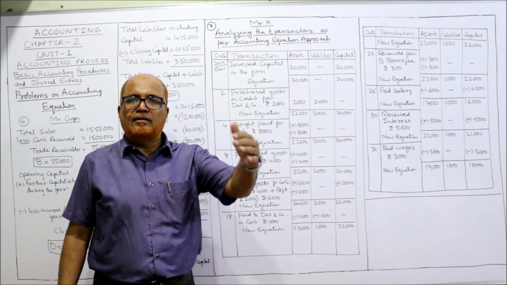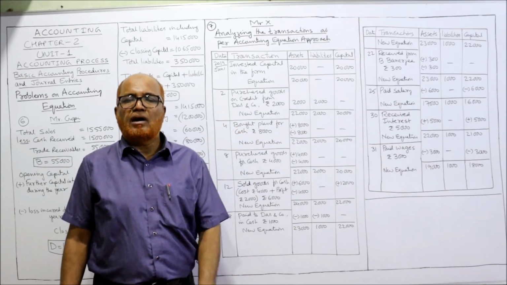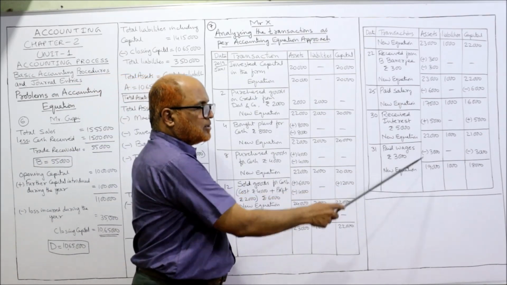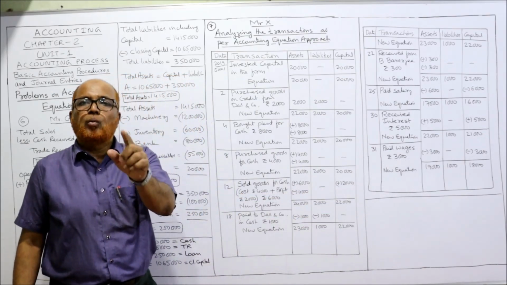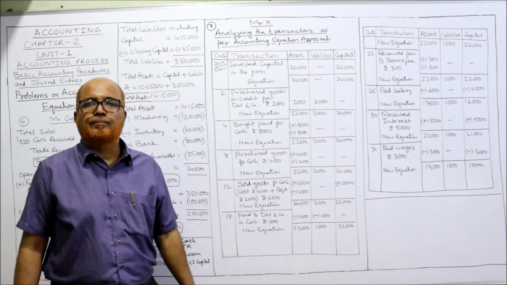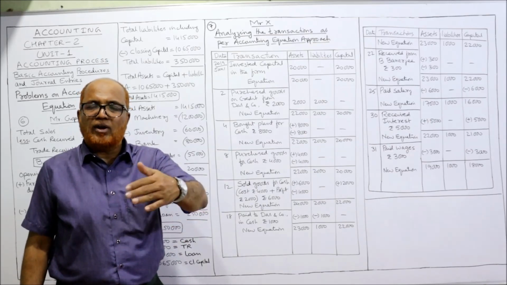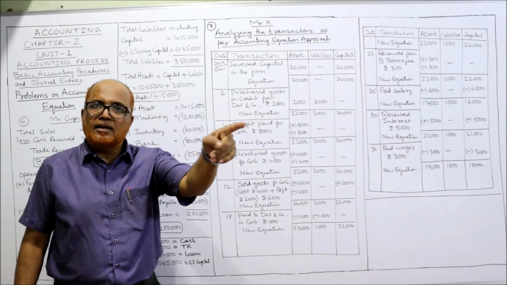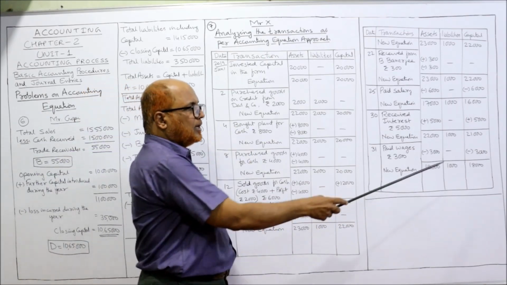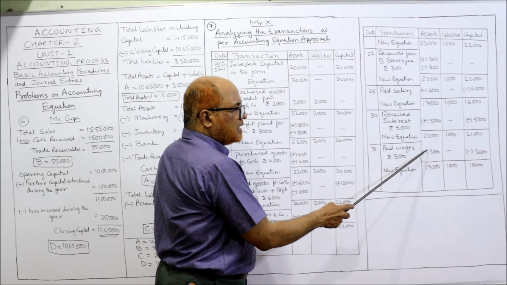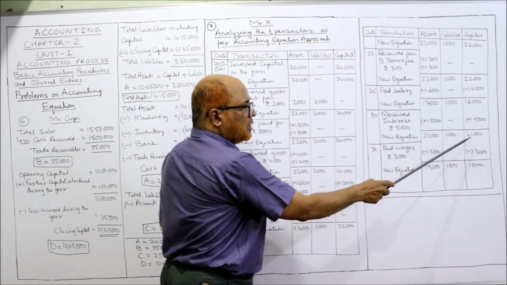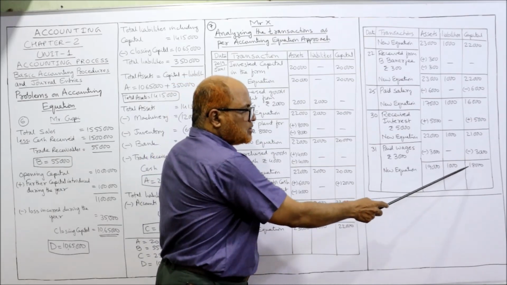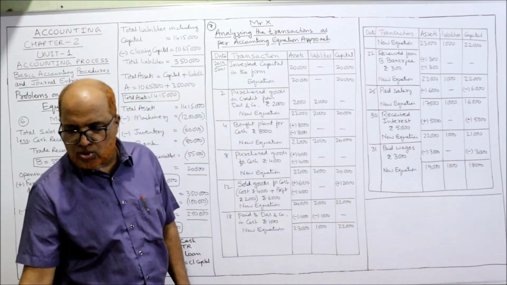When wages are paid, it's an expense. Our cash is decreasing. Assets are decreasing. So minus 3,000. And expense will be deducted from capital. Because as we spend the money for expenses, our profitability will decrease. When profit decreases, the capital will decrease. So here minus 3,000. So 22 minus 3, 19,000. This 1,000. 21 minus 3, 18,000. So 19,000 is equal to 1,000 plus 18,000. That is the new equation. That's all.